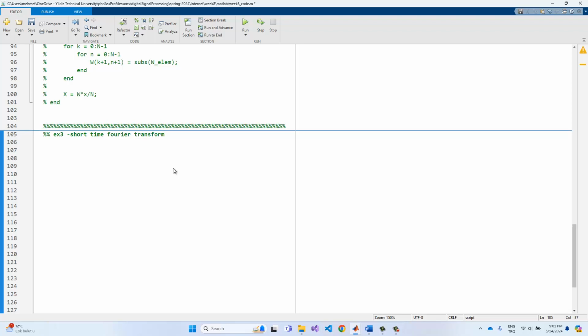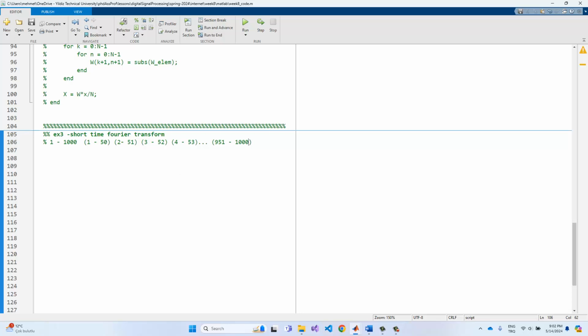For example, if you take the 1 to 1000 data, in the short time Fourier transform, for example, 1 to 50 is searched for the frequency. In the second place, 51 to 150, in the third place, 101 to 200, in the fourth place, 151 to 250, and it goes on up to this number, 945 to 1000. Okay, these are the basic algorithm for the utilization of our discrete Fourier transformation.